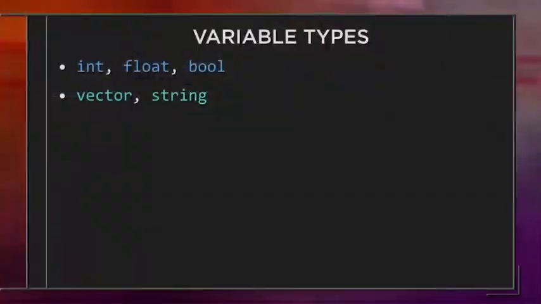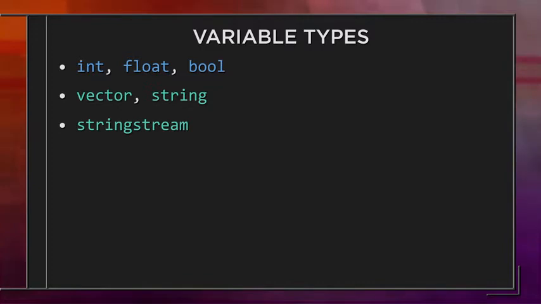We can create a string by using streaming operations. And we'll write to a string like we would to a file. Or we can also stream in from a string, processing the data contained in a string like we would the data from a file. To stream in and out of strings, we'll need a new variable type called a stringstream. We've had int, float, bool, and we've had vector and string. We'll now add stringstream to the list. It's a type of variable that links a string to the streaming operations that we've been using.